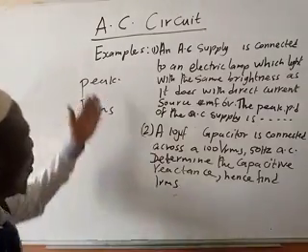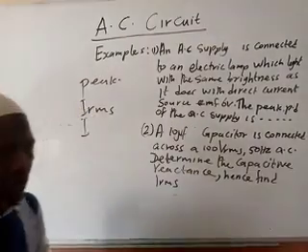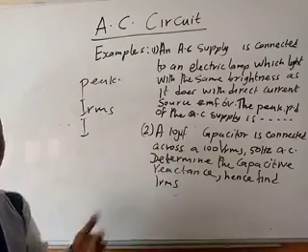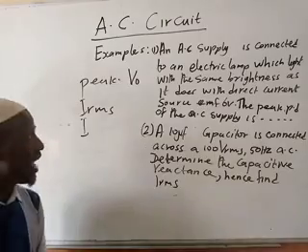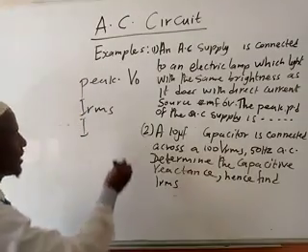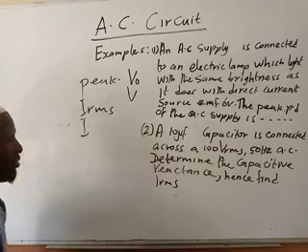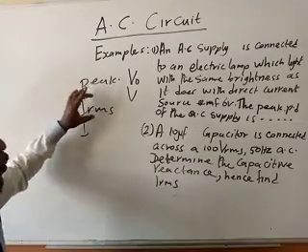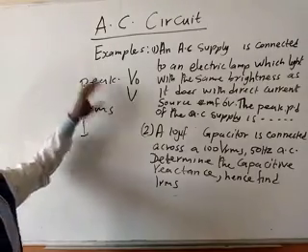Now, what is the meaning of peak voltage or peak current? Peak current, from the name peak, is the maximum current in the circuit, while peak voltage is the maximum voltage in the circuit. It is denoted with V naught, like this. That is peak. Then we have instantaneous voltage, that is the voltage at every instant in the conductor. That one is ordinary V. Then we have V root mean square and I root mean square. That is the current that will produce the same amount of heat in the same conductor at the same time.